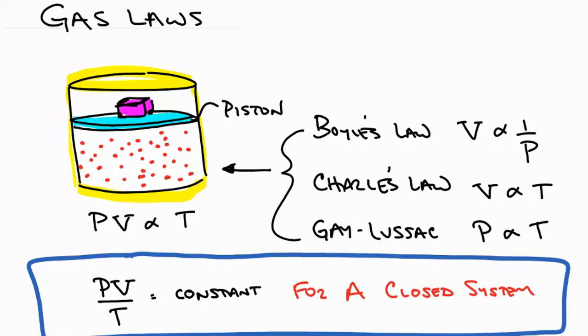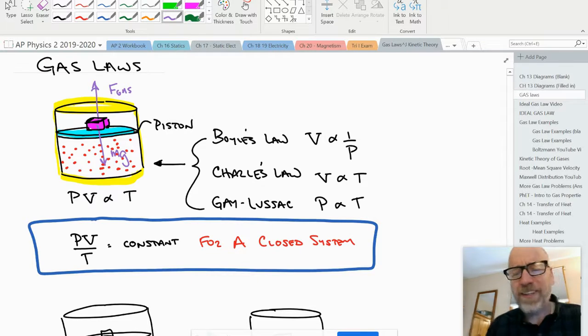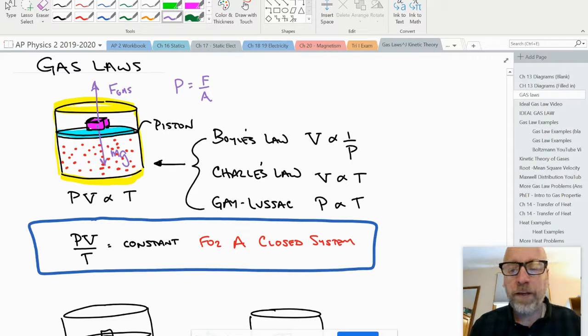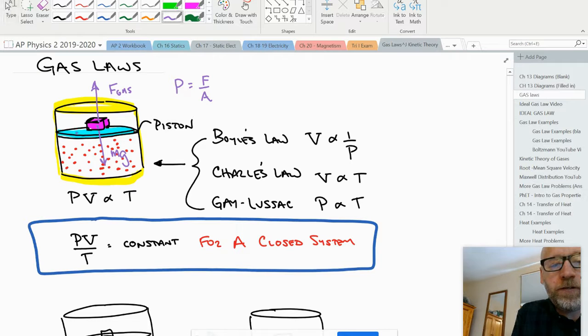Now, let's think about it. What are the forces involved on that mass? That's right. I'm going to have mg down, and I'm going to have the force of the gas pushing up. I'm going to even just write that as force of the gas. Now let's think about that. Force of the gas? What? How do we even handle that? Well, I know that pressure equals force divided by area. So we could think of it in terms of the pressure exerted by the gas would be the force divided by the area of the piston.